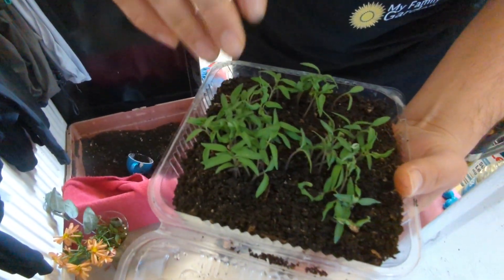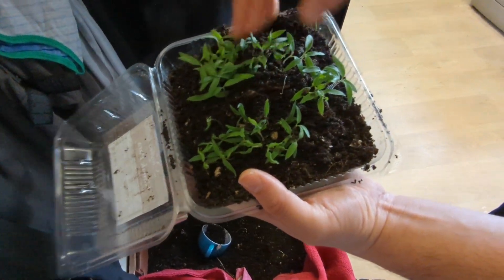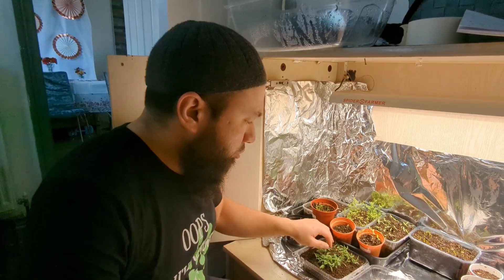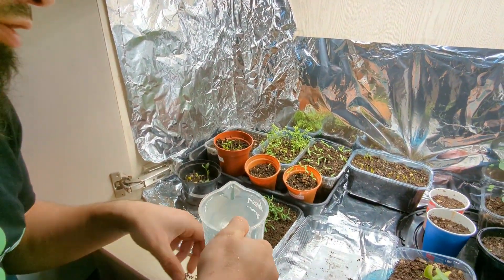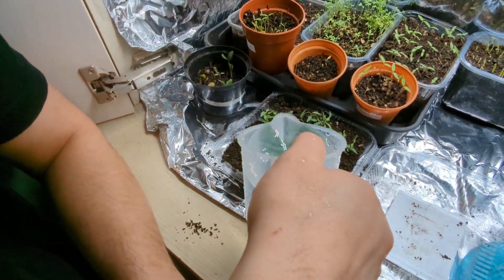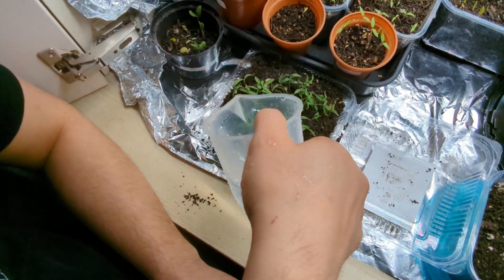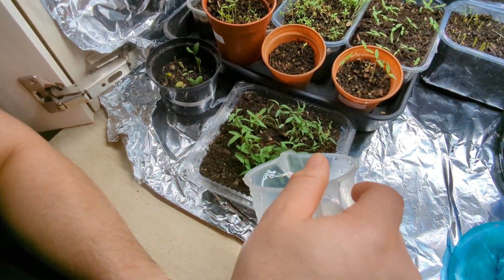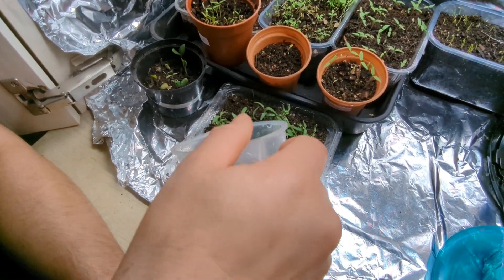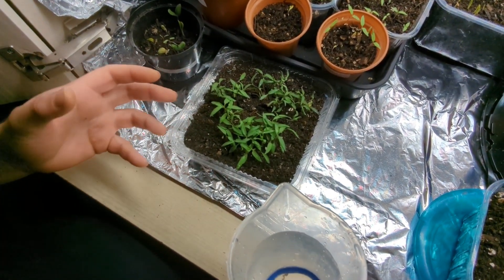There we go — now those plants look like they've been covered quite a lot, you might even think I've been a little bit brutal with them, but don't worry about it. The soil was quite dry and those plants were quite dry, so I'm going to give it a good water because I want all that soil to settle in around the base of the plants. I'm watering right onto the leaves. I've taken the lid of the container and used that as a tray to catch all the water.